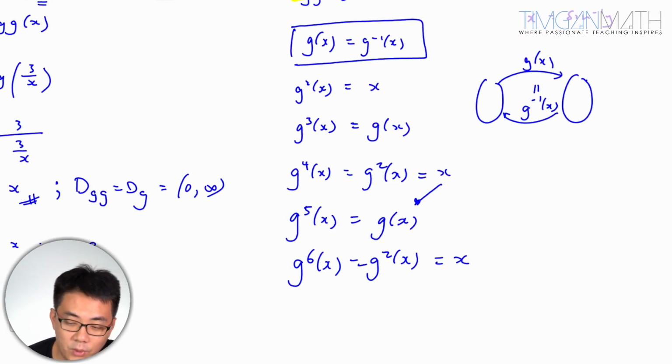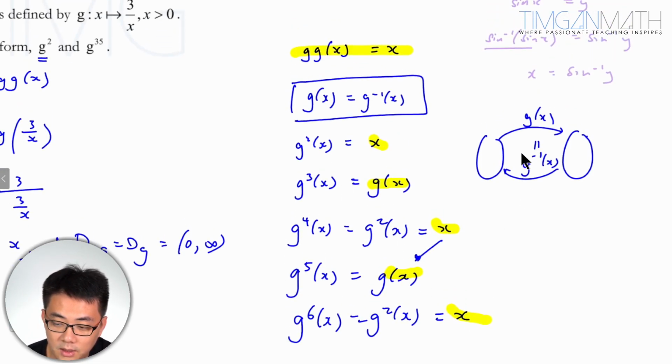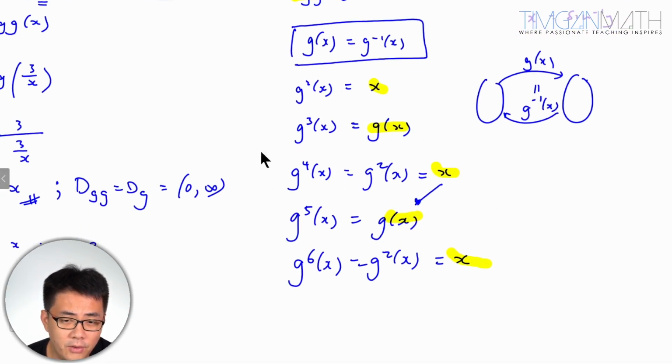So what I'm doing here is I just g both sides. G both sides gets this one, g both sides gets this one also, and g both sides I get this one. This g squared x equals to x. When I g both sides the fifth time, I g this and I g this. Then I g6, it will be g squared x, then g squared x will be x again. So you see that it alternates from x, g(x), x, g(x), x. You just keep alternating. This is a very interesting case for a self-inverse function.